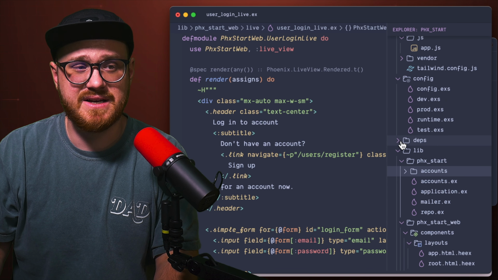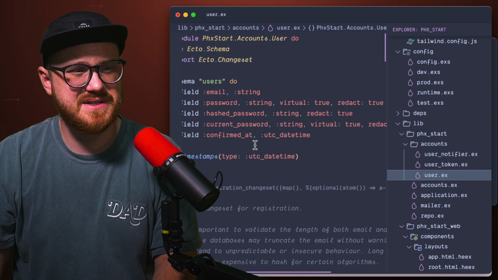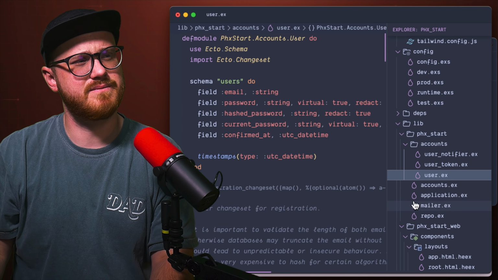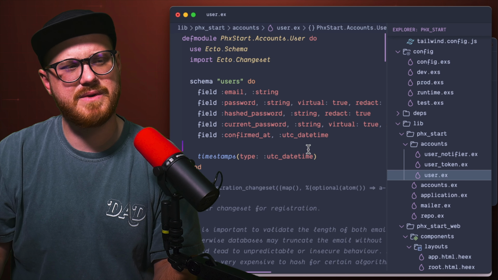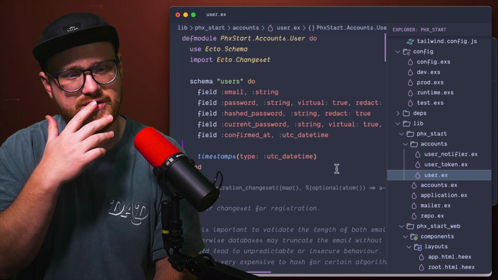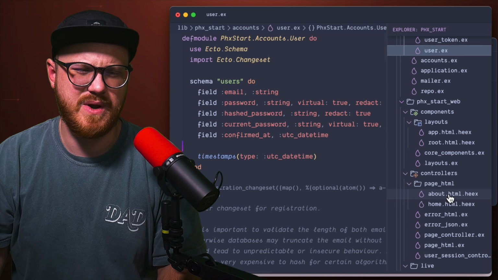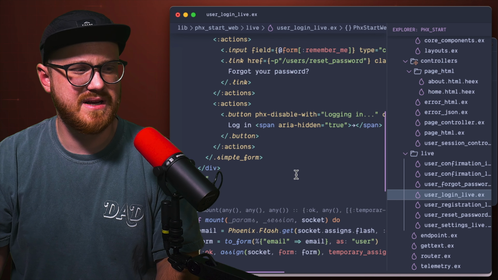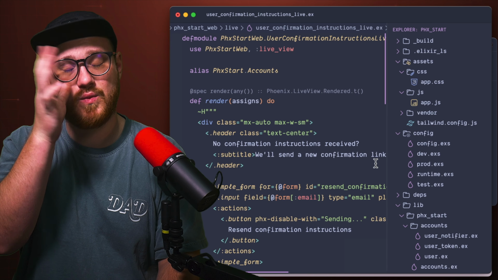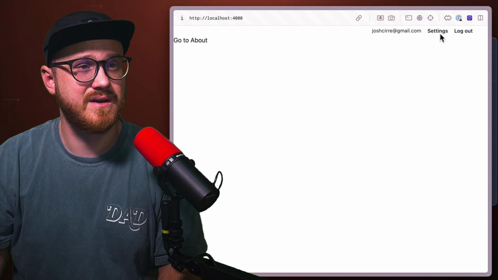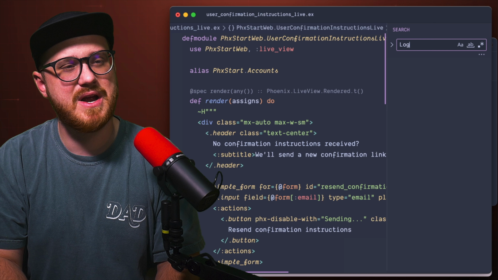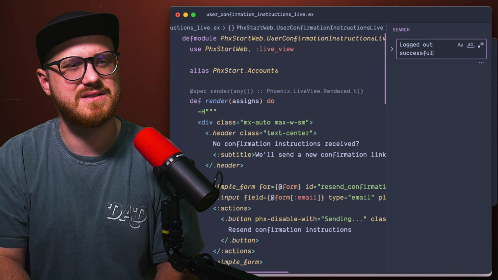So we have the lib of, so is this the migrations then? The schema, is that technically the migrations? It looks like it. So if I wanted to make a change, do I just run it again? How do you have migrations then? User login live. Okay, so where is it pulling the, if I was logged out successfully, where is it grabbing that? Logged out successfully.